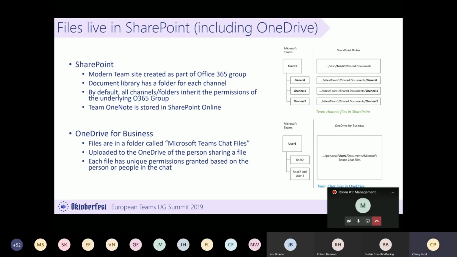And then for OneDrive for Business, any private chats you have and the files you share between one-to-ones stay in the folders within your OneDrive for Business. OneDrive is obviously a separate app, but under the hood it is still part of SharePoint. It's just a special site collection for each and every individual who has OneDrive. So they're just SharePoint site collections under the hood. It's all part of the SharePoint ecosystem.